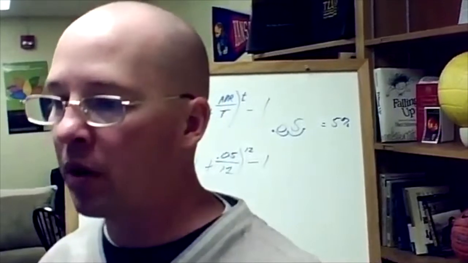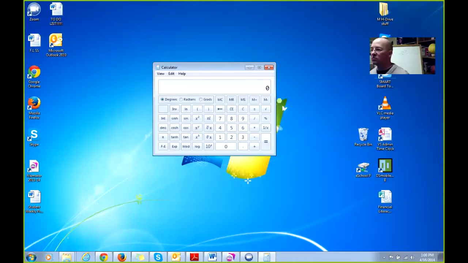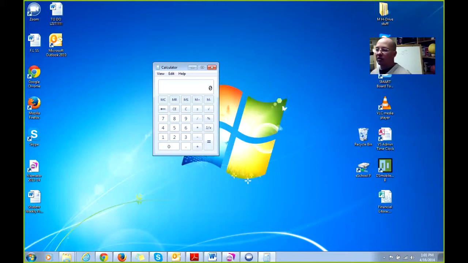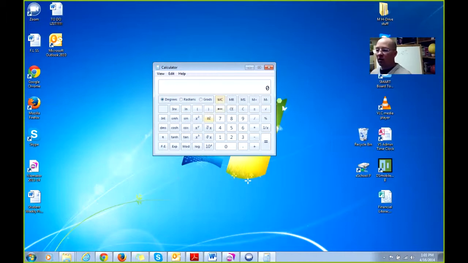Again, I'm going back and forth, but I want you guys to understand this. Now I'm going to show you how to use your calculator to calculate your APY. I have the calculator pulled up. You can see that it is a scientific calculator. If you pull up your calculator on your computer, it will probably look like a standard type calculator. So if you click on the view button and select scientific, that will expand your calculator to what you need, because what you need is this y over x button right here to calculate APY. So you have your problem written out, okay?